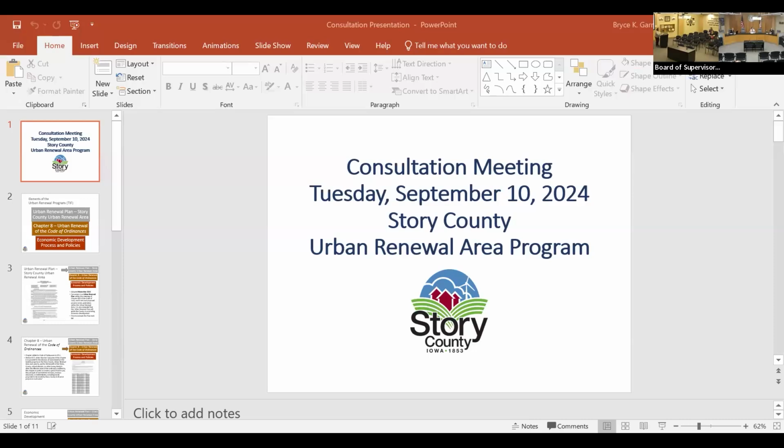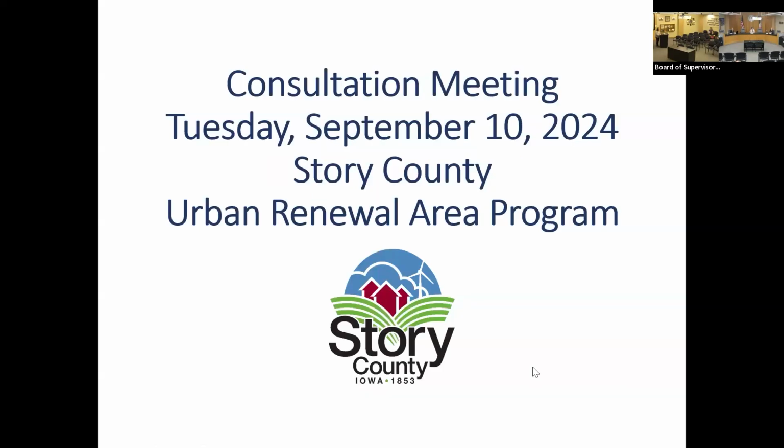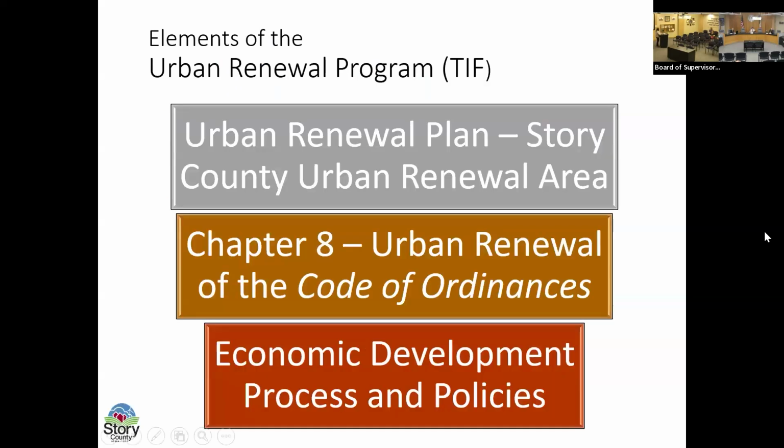Good morning. We have a slideshow presentation that Andrea and I are going to share with you that gives some background on the county's urban renewal program, which we informally call TIF for tax increment financing. The formal name is Urban Renewal Area and Urban Renewal Program. There are three components. If you want to go to the next slide, please, of the county's urban renewal program.